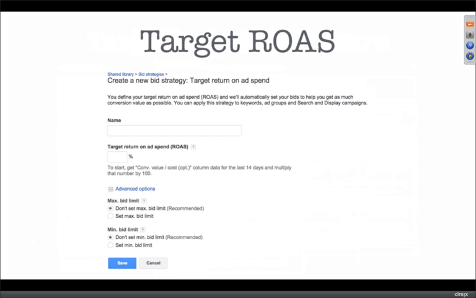You can then use that number, which is called conversion value over cost. You can use that number in here and say, I want to target a specific number. I want to target a specific return on my ad spend. And again, if all of that was gobbledygook, don't worry, we'll cover that more in module 6.